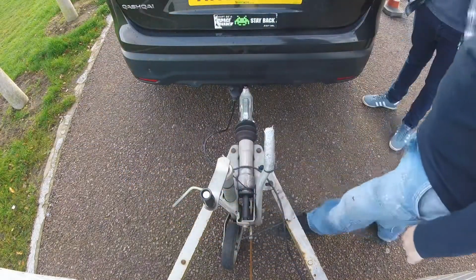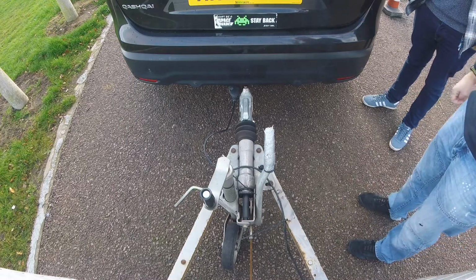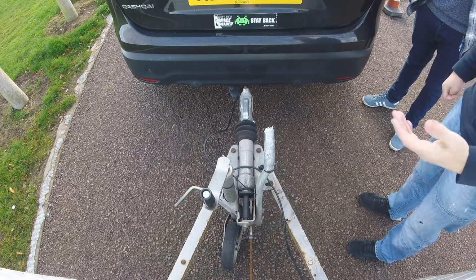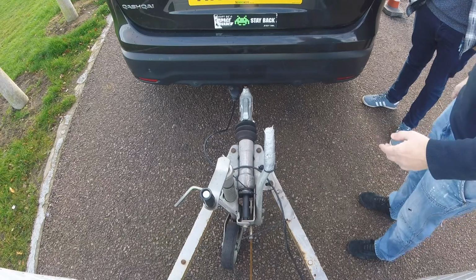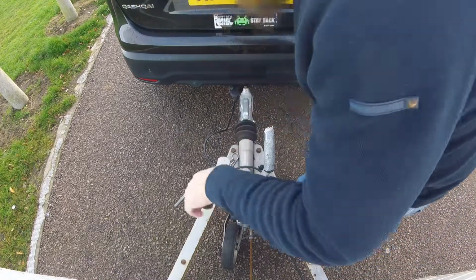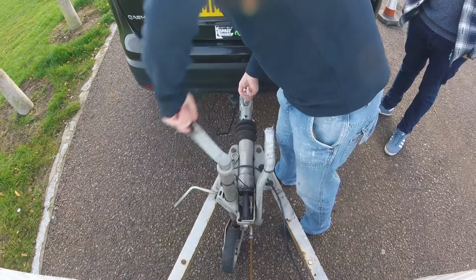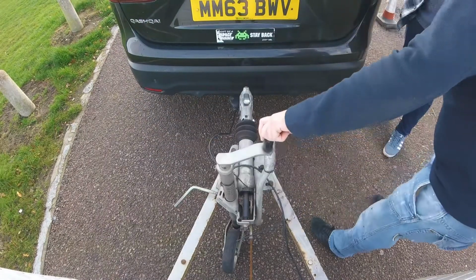Now because it's ribbed, we have to make sure it's at an angle and it's tight. Okay? Because what will happen is you could potentially fail if you start to raise the trailer off the hitch and it drops. So just make sure that it's in the right position like that. Our clip goes out. You need to hold onto the handle and then you raise it. Give it a nice clearance.